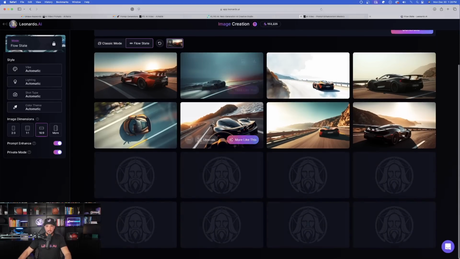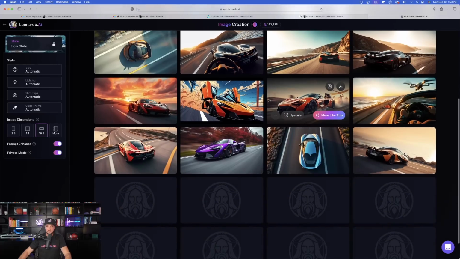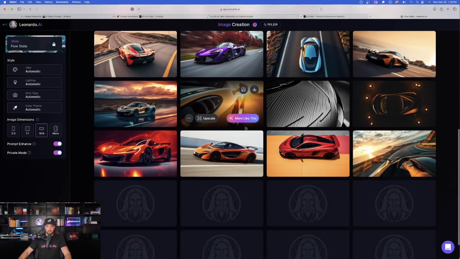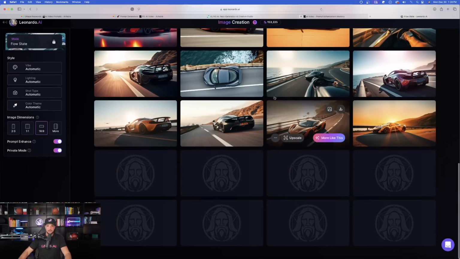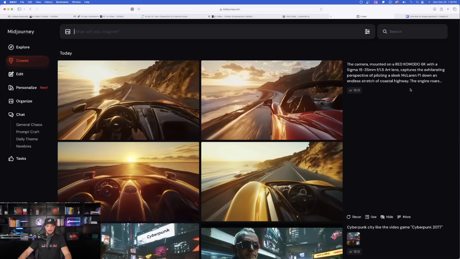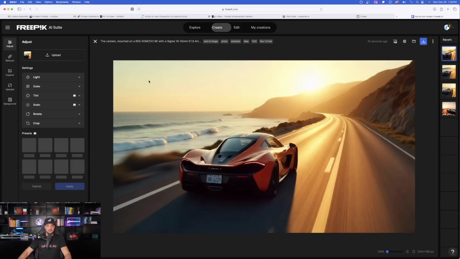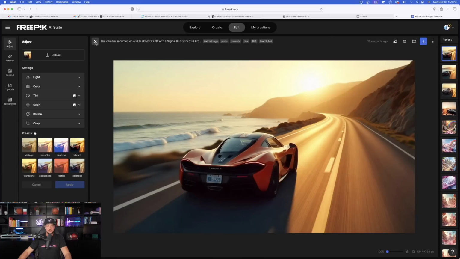And now you can see how quickly I'm going to get a nice variety of images. As I start to scroll down, all different styles, all sorts of different characteristics and looks. Midjourney right here. Now look how amazing these in Midjourney look. And now I have these ones in Freepik over here. All did a fantastic job. So that way you can just use the simple prompt for text to video, but then you could double up, create the image first, and use this in Kling for an image plus text.